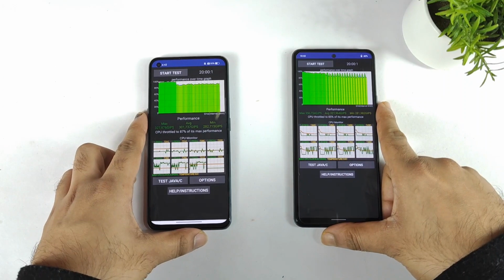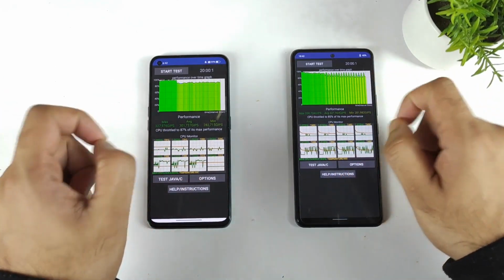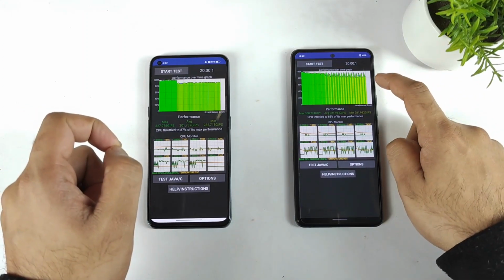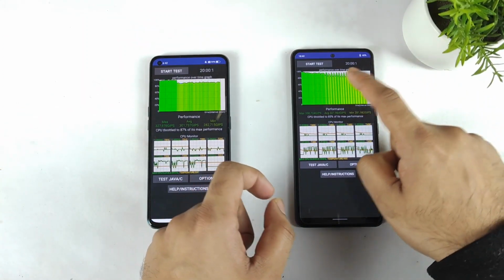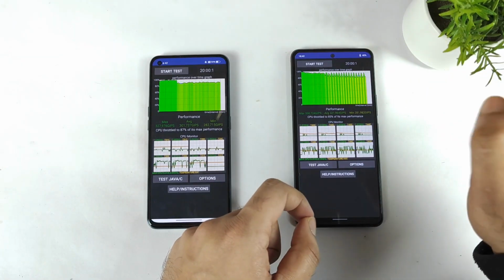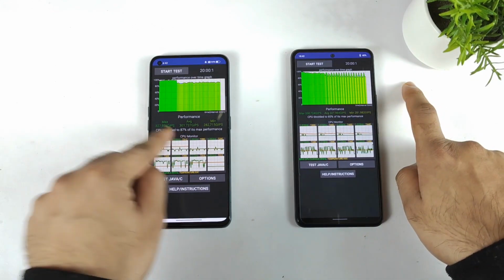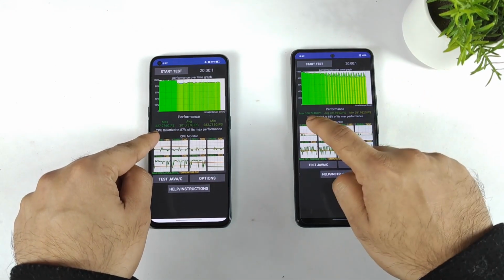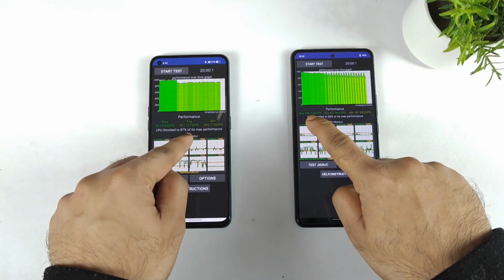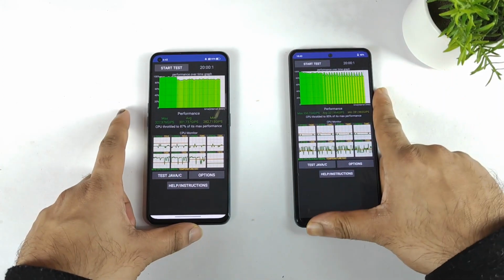So right now, as you can see friends, after 20 minutes of doing the CPU throttling test continuously between these two phones, this is the graph which I got in the iQOO 7 device. In the iQOO 7 device, sometimes I get a flat line, sometimes ups and downs. CPU throttle is up to 85% and up to 87%. And you can see the maximum score is slightly higher in the iQOO 7 device regarding the performance. That's pretty high, as you can see, the maximum scores 340 versus 327.